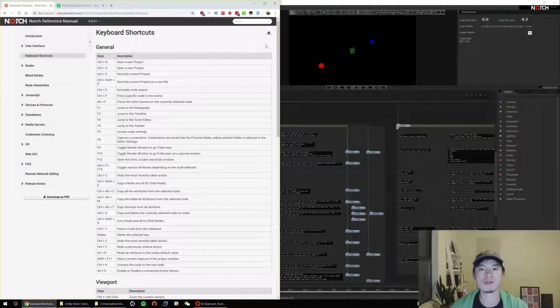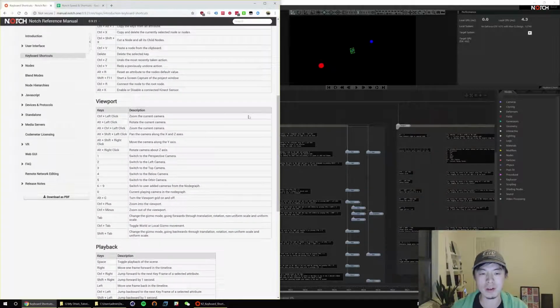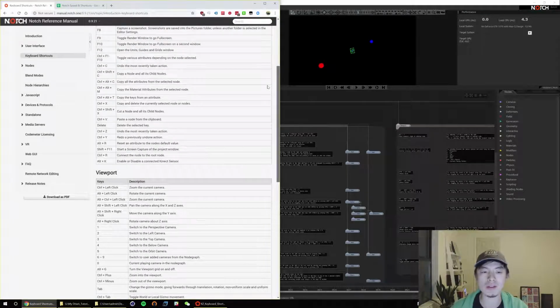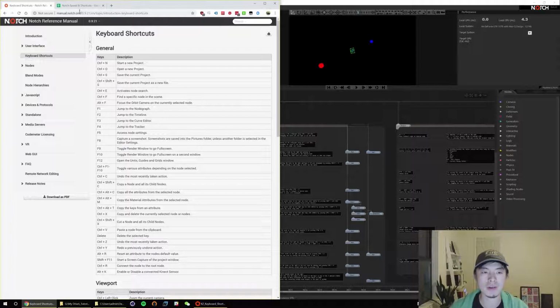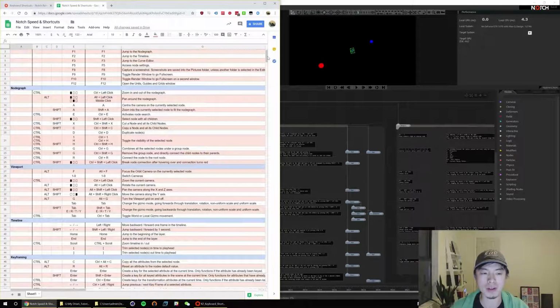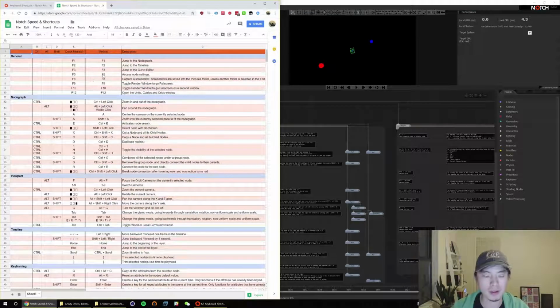Before just diving straight in, obviously the Notch manual has a whole list of shortcuts here. There are some minor errors and things that don't necessarily work anymore, as well as some new things that they haven't quite added yet. So I went ahead and made my own version, and I also rearranged them into categories that I find to be a little bit more intuitive. I'll share this with the project file in a package so that you're welcome to go through this, and you can compare and contrast, see what's different, see which one you like more, or even format this the way that you see fit, print it out, put it on your wall, memorize it basically.